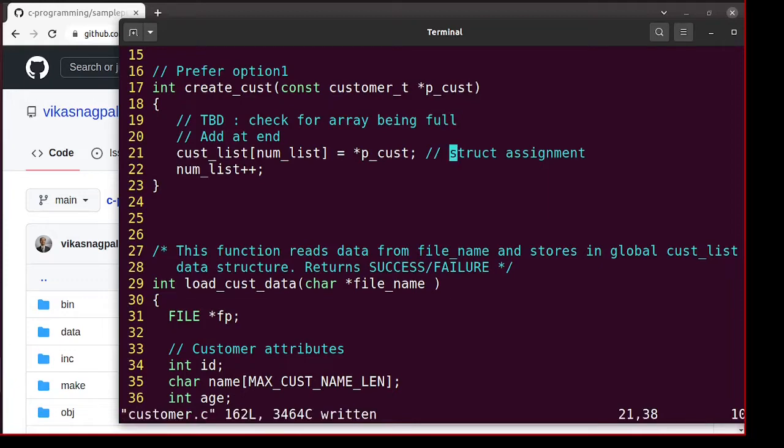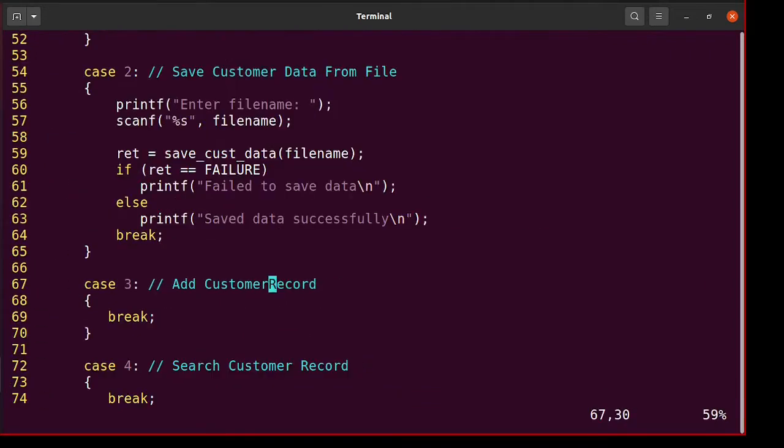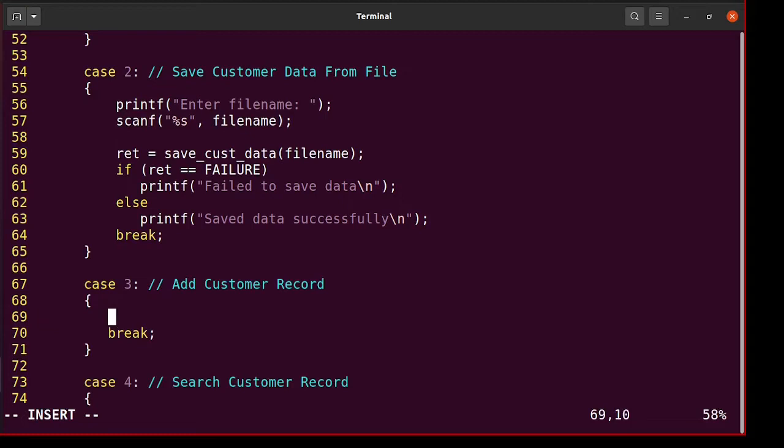Let's now add the driver logic. The driver logic is going to read it from the user. So now I need to take things from the user. So I will ask the user, I will say printf. I will not do 4 printf and 4 scanf. It's too clumsy. I will say enter ID, name, age, address.